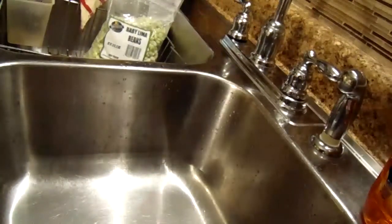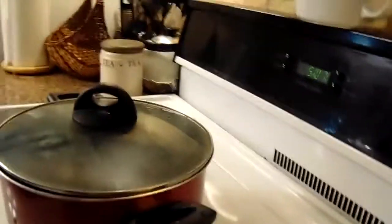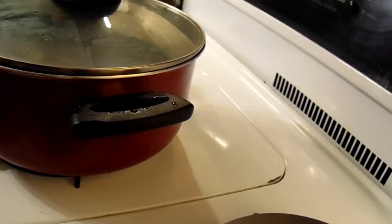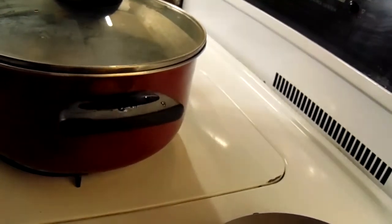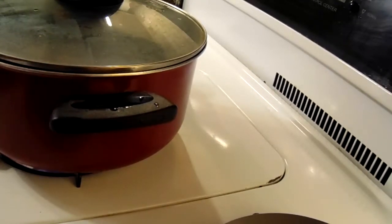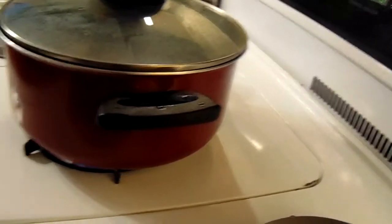Okay, the pot is on the stove cooking. Okay, it's gonna cook for about an hour, hour and a half, until the meat is tender. And then I'm gonna add the butter beans. When I add the butter beans, I'm gonna add 2 tablespoons of oil, 1 tablespoon of sugar. Let it cook then until the butter beans get done and the meat and the butter bean combine together and develop a good flavor, okay? So I'll be back.